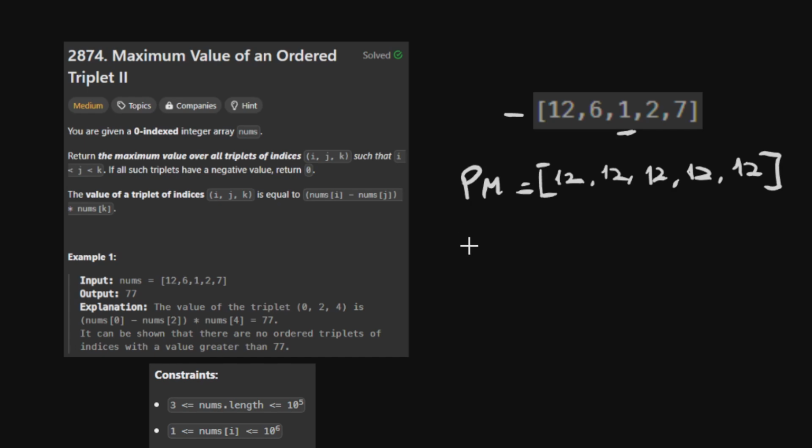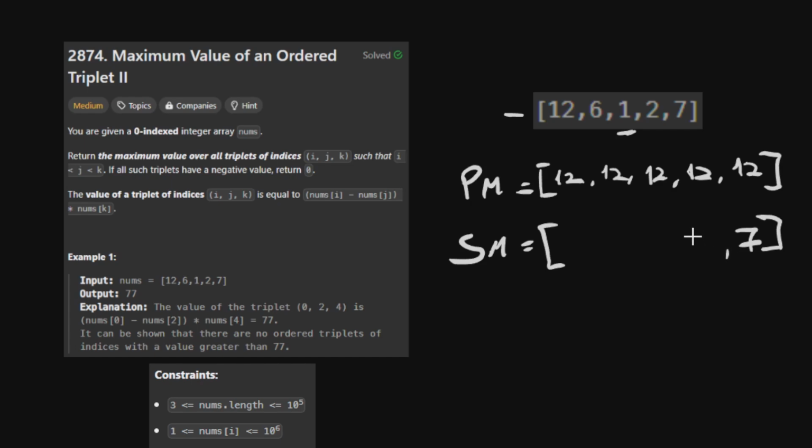And now we also need a suffix maximum array, and we will iterate this from bottom to top. At each step we want to get the maximum value until that index from bottom to top. So here is 7, that's our starting value.